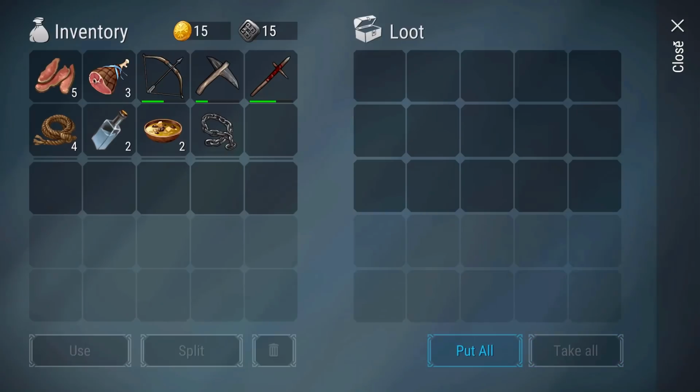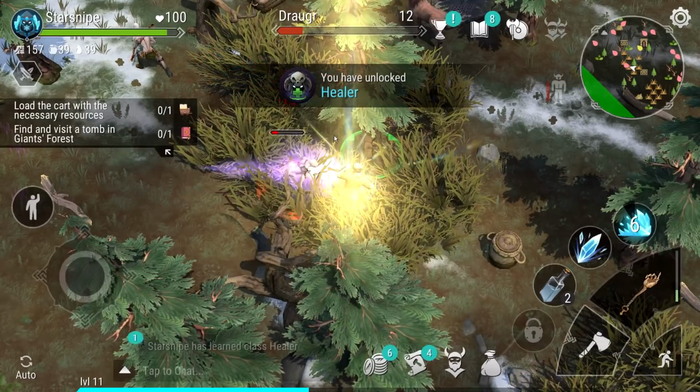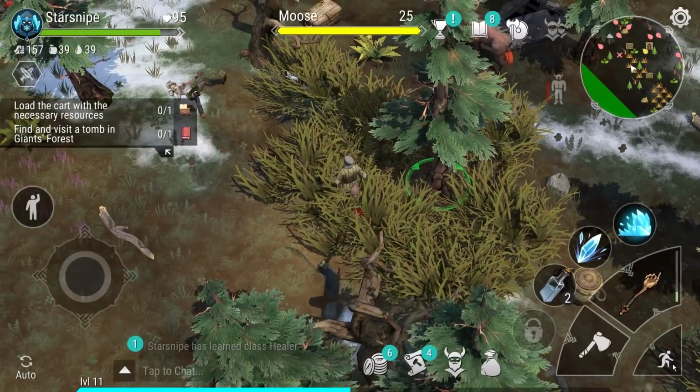And I don't see anyone else. Now, they might be lurking, actually, for example, in some of these hidden cheeky areas. Let's go and melt this man down. Woohoo! There we go. There's that healer class I was talking about. You love to see it. Let's take out that bowman before he notices us.